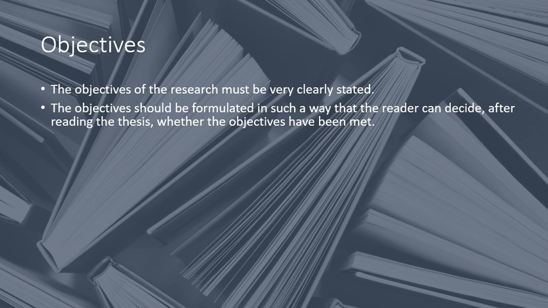So this is what I was mentioning, that objectives should be written in such a way that when I reach the end of the report, I know whether you have met the objectives or not. For example, many students write the objective of the report as to reduce traffic congestion on the roads. We all face traffic jams, right? Congestion, whatever you call it, we all face it.